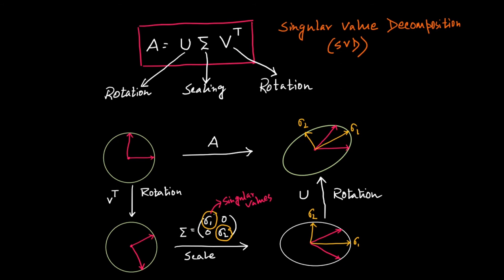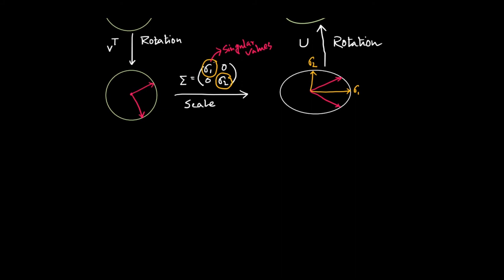Now to solve a problem, we need to know how to find these three matrices: U, sigma, and V transpose. Now let me tell you, there is a rigorous mathematical derivation involved here, which I am not doing now. If you are interested, let me know in the comment section below, and I shall make a separate video for that. Rather, I shall state a result and solve two problems to give you an idea about how you can find singular value decomposition and how you can apply it in data analysis.